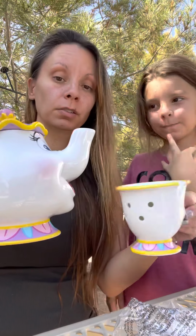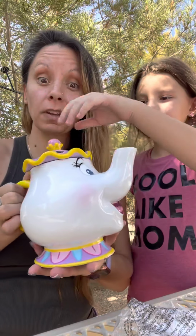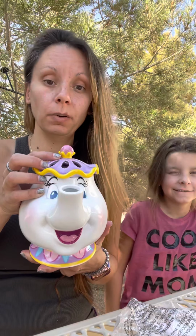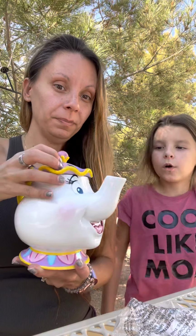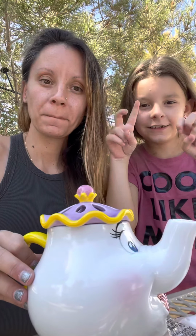This is so amazing. It's like a real tea set. Yeah. This is so cool. Potts available right now while supplies last. She's already been out for a couple days, so I would imagine she's going to sell out really quick anytime now. So go grab your Mrs. Potts. It's like the wax is the tea and you put it in here. Yes. And then you pour the tea out of here into the little thing.